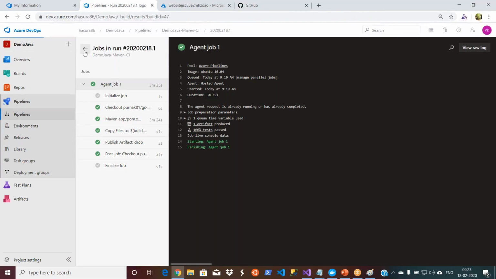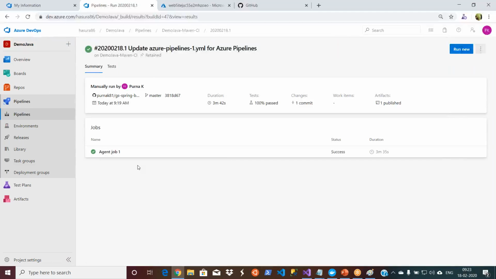So the next thing is deploying this. I'm not going to deploy this to a virtual machine. I'm going to deploy this to a PaaS service. We created a PaaS service, right? In Azure Cloud, we can deploy this app to the PaaS service. So when you are working with a cloud related application, some applications may run from the PaaS service. Some applications may run from the virtual machine.